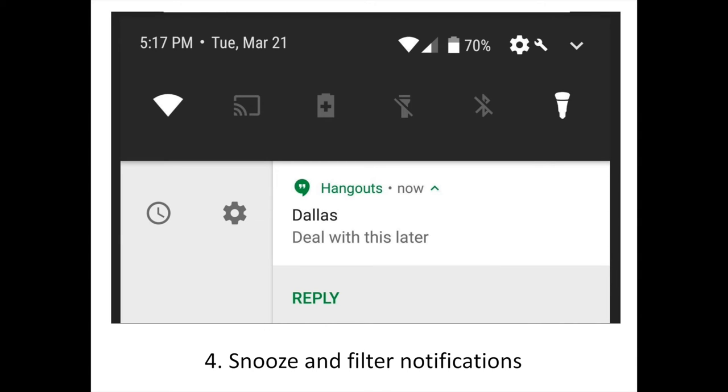Fourth, snooze and filter notifications. Notifications will be scoring content filters, which is a fancy speak for content filters. There will be different types of notifications: alerts, general messages, screenshots, storage, miscellaneous, etc. And users will be able to mute any of these as they please. The end game is clear: to reduce some of the notification spam and make sure that you only get alerted by specific notifications. Aside from that, you will also be able to snooze select notifications. Needless to say, this might come in mighty useful in specific scenarios.